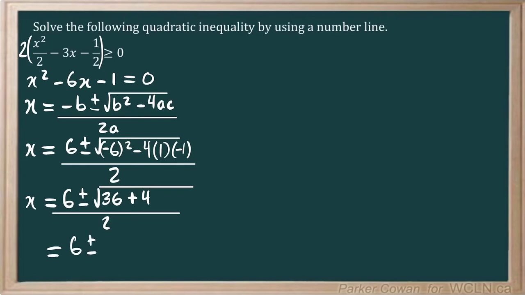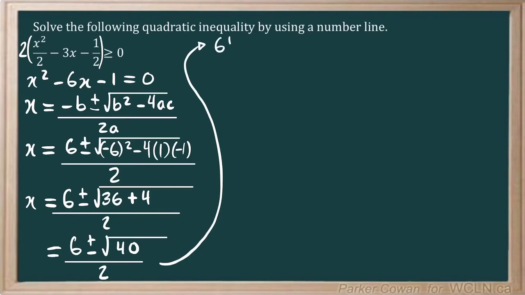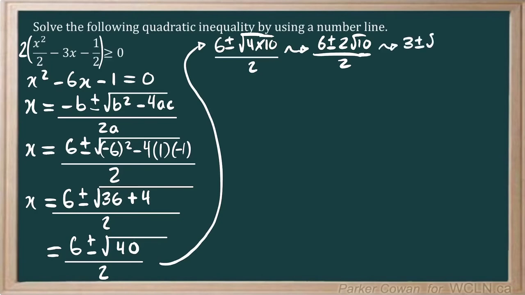And so we have the square root of 40 over 2. Now we could stop here because we're just going to punch this into a calculator, and if you did stop here, that's totally fine. I'm just going to simplify this one step further and say that we can pull out a 4 just like that. It's still the same quantity. And then we can basically pull that 4 out of the root, making it a 2. And this will just give us the most simplified version, because then we can cross out all these 2's and we'll be left with 3 plus or minus root 10.